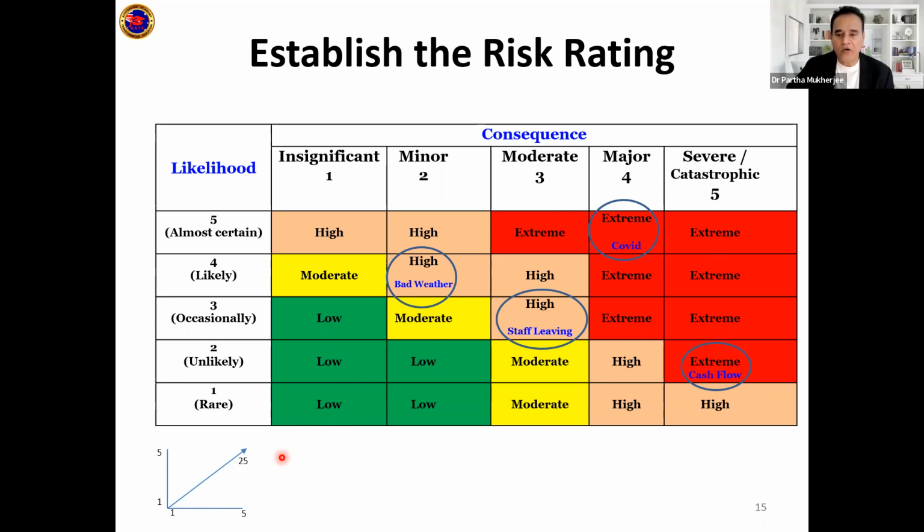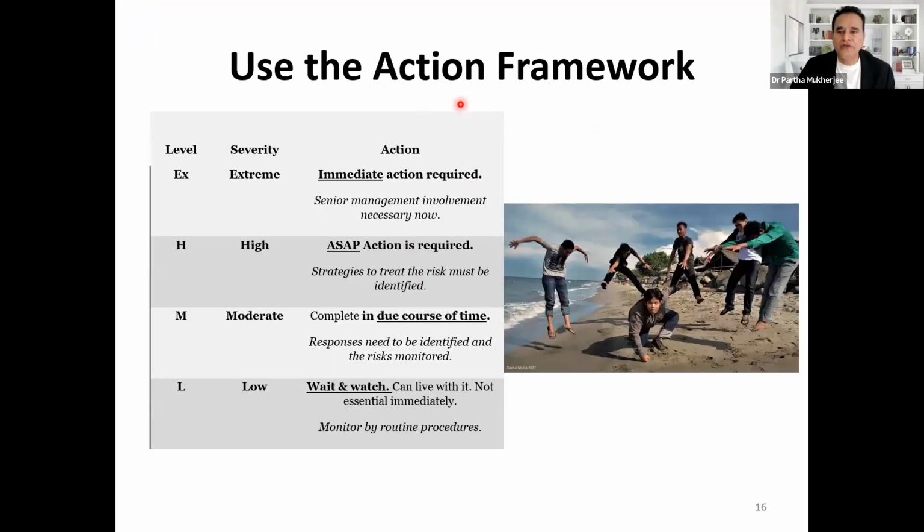What we have learned now, therefore, is how to analyze a risk. Okay, without going through this formula, we do not know in the context of crossing the road in my neighborhood whether it was a low risk or a very high risk. So why do we do that? We do that because when you rate the risk based on the highest rating, you take certain actions. Highest rating, you will take highest actions. Lowest rating, you can ignore or live with it. So that is why we analyze the risk with this rating. And once you do that, then the next slide is about using the action framework.